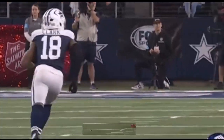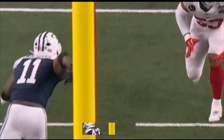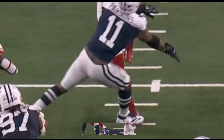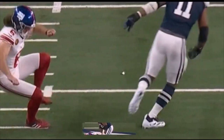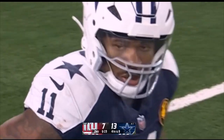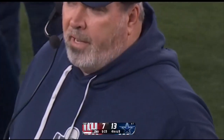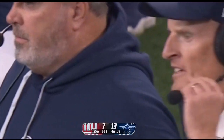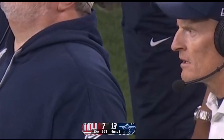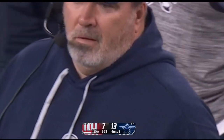Well, lucky that's the call, because if it's something that involved his plant leg, it would have been a roughing the kicker, a 15-yarder, and that would have been a 1st down. Oh, he's so explosive. I wish he would have used both hands to reach out and take it off Gillan's foot. He just kind of lazy-armed that one arm out there, which is almost impossible to block with one arm. If he got both, that's a very easy block. Ironically, they took the delay of game to give the punter more room, but if they didn't, they would have had a 1st down with the 5 yards.